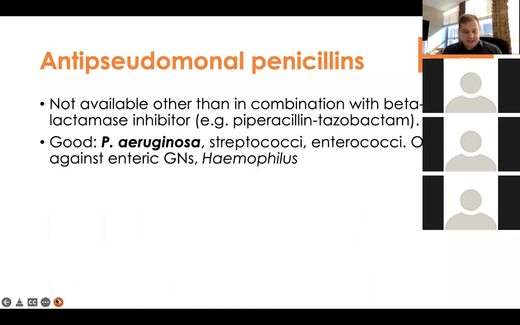What about anti-pseudomonal penicillin? Pseudomonas is always a trouble bug because it's got many different ways of being resistant. As it turns out, piperacillin works against Pseudomonas, ticarcillin works against Pseudomonas, but all of them are available only in combination with a beta-lactamase inhibitor. But in fact, we don't use that beta-lactamase inhibitor for the Pseudomonas effect. So if we're giving piperacillin-tazobactam, it's the piperacillin that we really want. Tazobactam, though, does extend activity against other gram negatives and other gram positives.